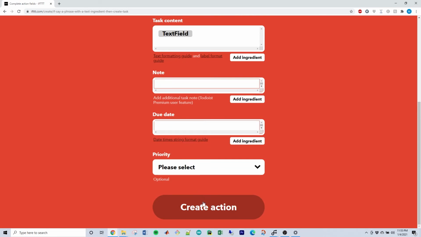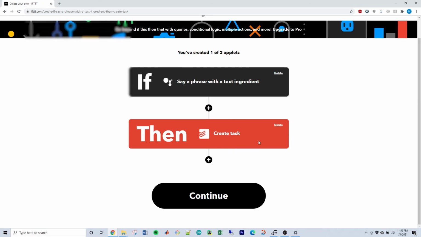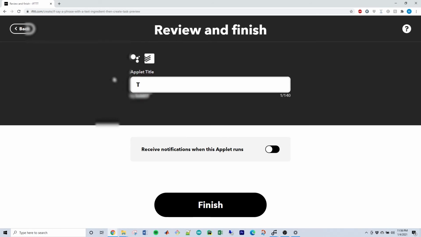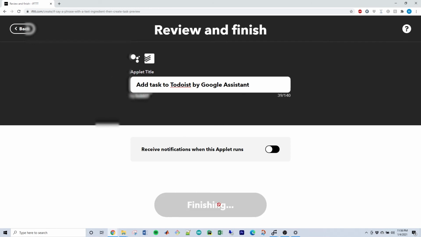All I want is a simple created new item and review. I think it should be called add task to Todoist by Google Assistant. And that's it.